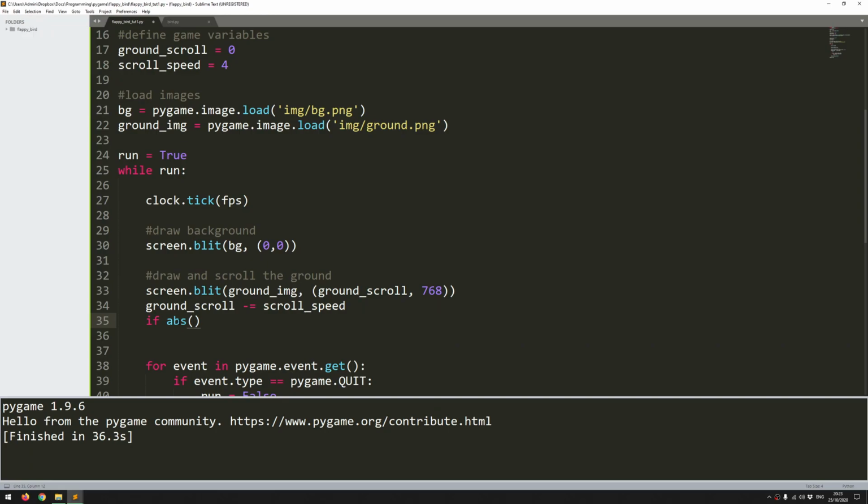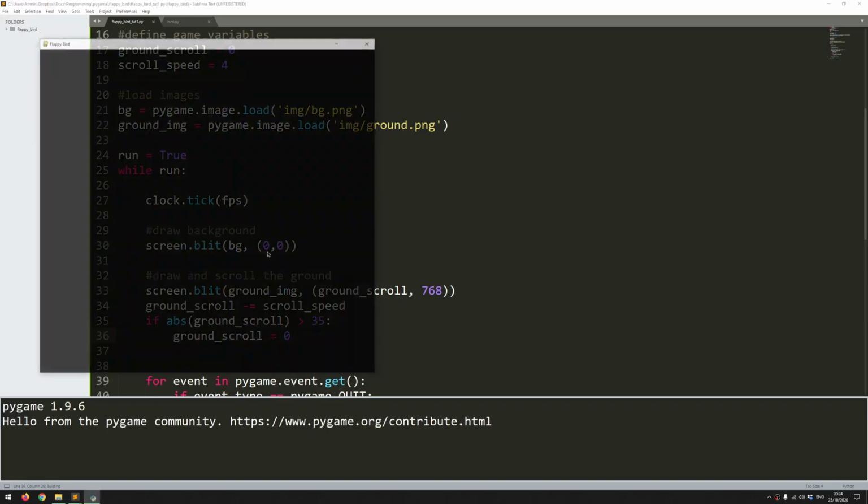So remember, this is going to be a negative value, so I set this to an absolute to give me a positive. And I say if ground scroll has exceeded 35 pixels, which means that it's past that one hatching, then I just reset it. So I just set ground scroll back to 0.